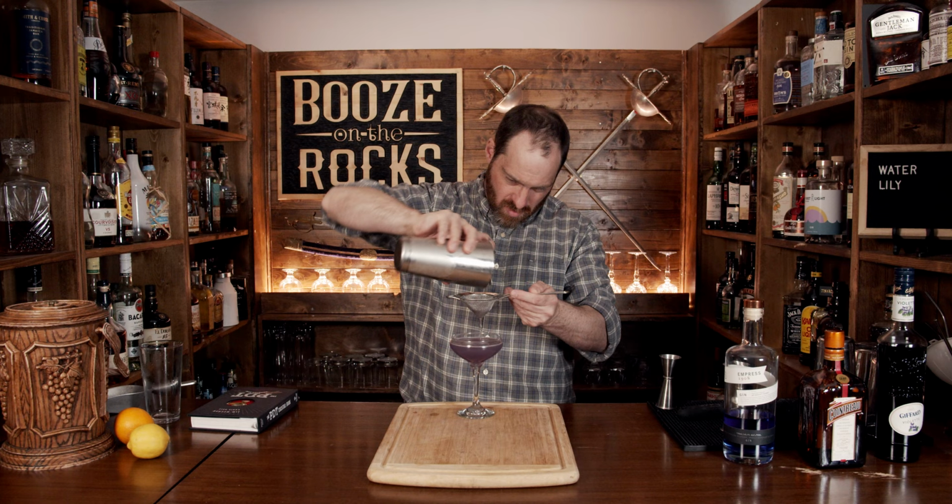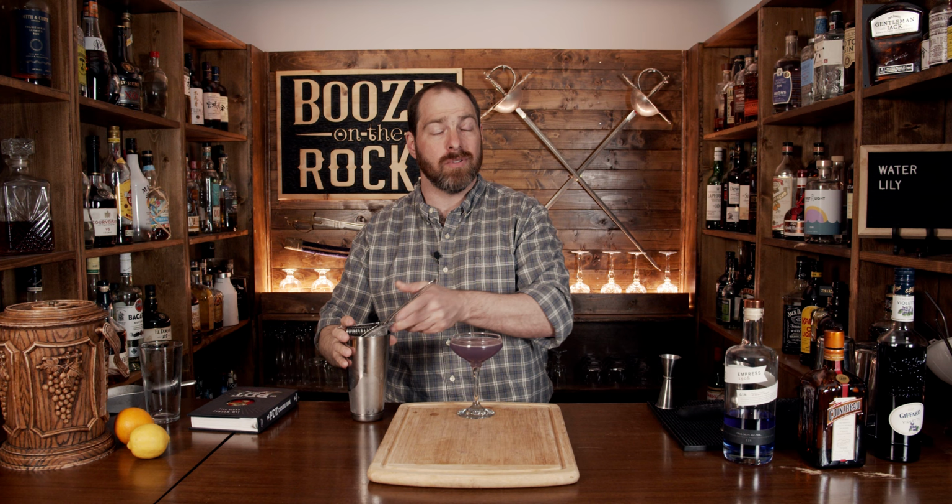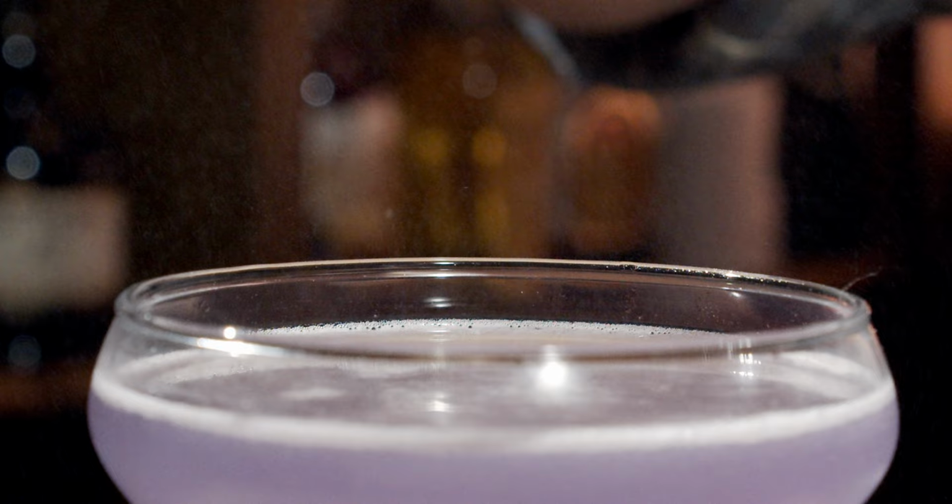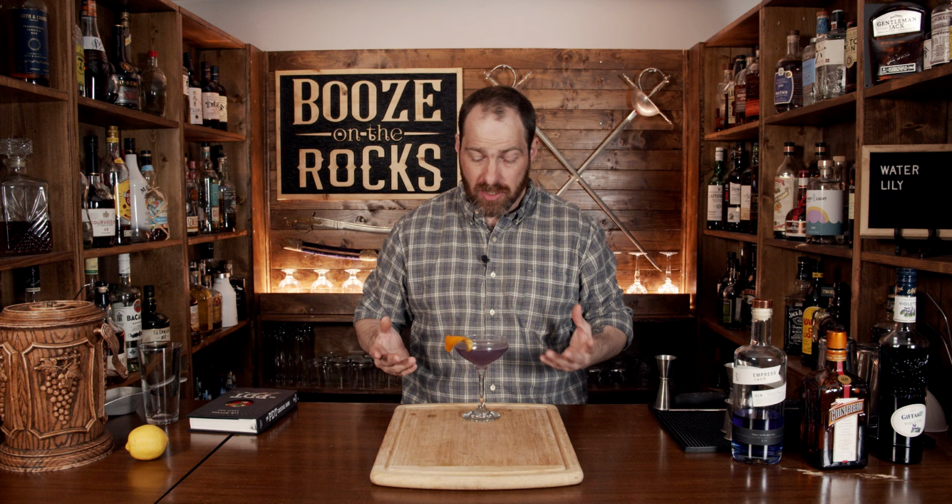Oh, look how gorgeous that color is. Absolutely fantastic. So what you're going to do is grab yourself an orange for your garnish and then a wide peeler, and we'll just cut ourselves a nice swath of peel and then express it over the glass. Give your peel a twist and put that into the cocktail as your garnish, and now give it a try.